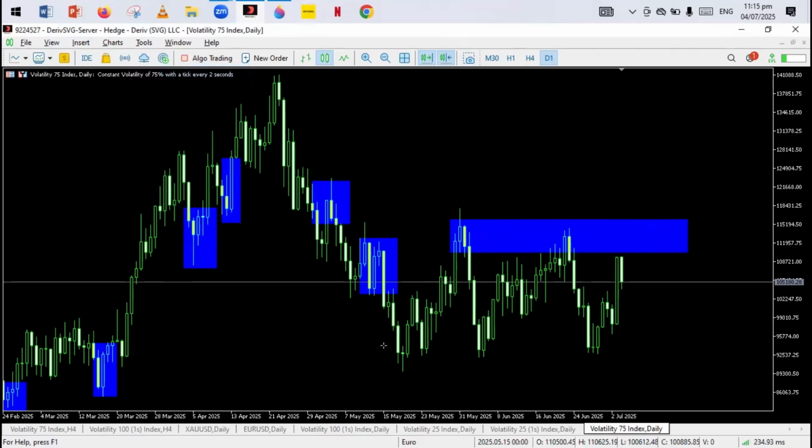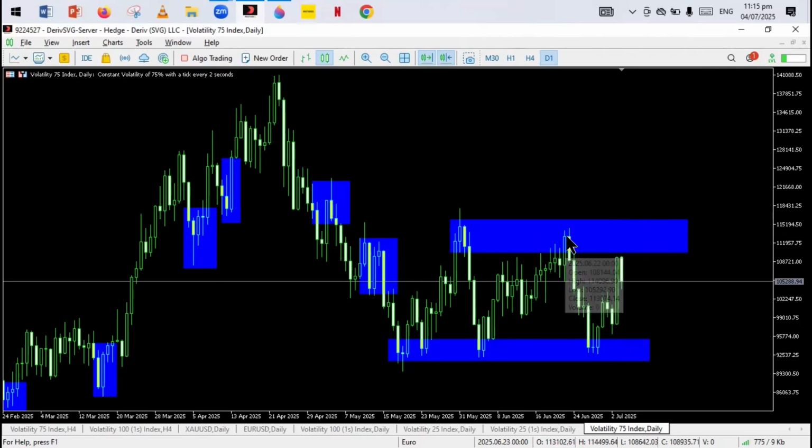So for this one, price is ranging between these two levels. So what happens when price gets at the resistance? You are seeing a bearish engulfing. That is a sign for you to sell. And then that pattern, that one is a tweezer top. And then price is at this support. What pattern is that one? That one is the bullish pin bar. We have a bullish engulfing, and then we have a bullish engulfing.